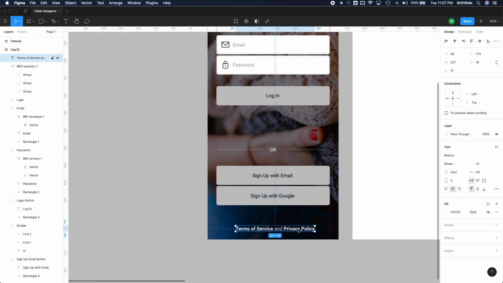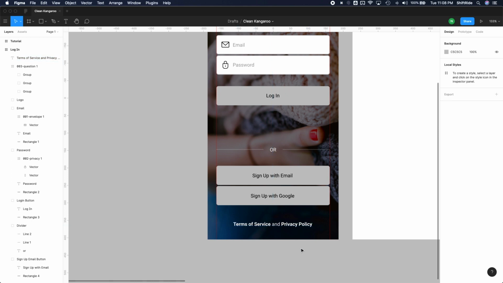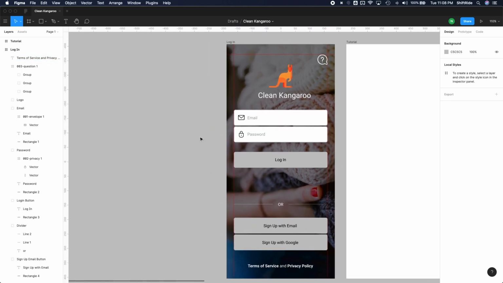Let's make sure it's centered. Okay, that's centered. And let's actually make sure we maintain a spacing of 36 from the bottom as well. So now, if I zoom out, you'll see we're almost done. Next lesson, we're going to come back and talk about colors and add some colors into here because as you can see, we don't have any colors except for the logo. So we'll try to use the logo color, which is an orange, to pick a nice color scheme for our app in the next lesson.